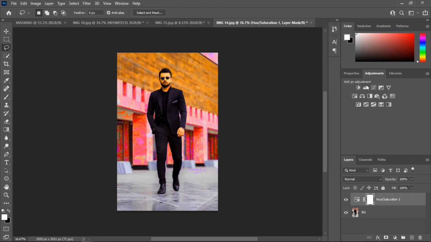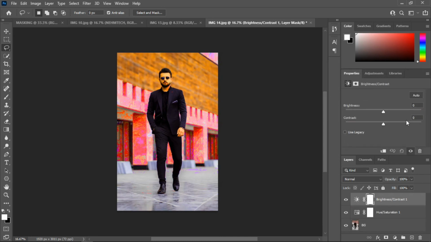Lightness is basically the brightness, the same as lightness here. You can decide to make this guy bright or dark. To make it dark or bright, you use this brightness contrast. You can just test and see the changes.